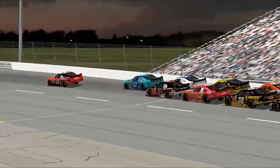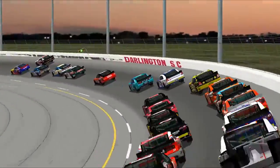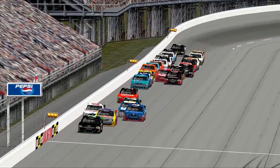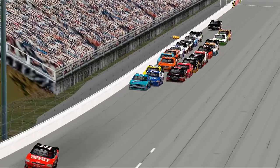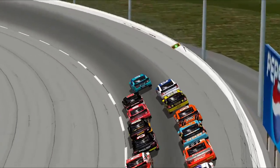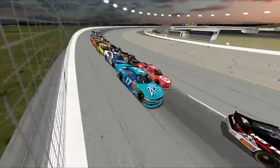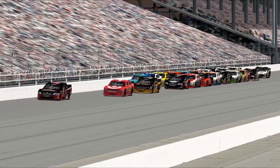And Richardson, he is just deathly slow in this 17. He's going 150 on the straightaways compared to everybody else who's supposed to be going around 170. So Richardson, that wasn't exactly the worst looking crash ever, but it has really just ruined this 17 car. And you can see he is slowing up a whole pack of cars, especially Jake West, who was top 5 before that caution came out. He's about to fall out of the top 30 at this point.